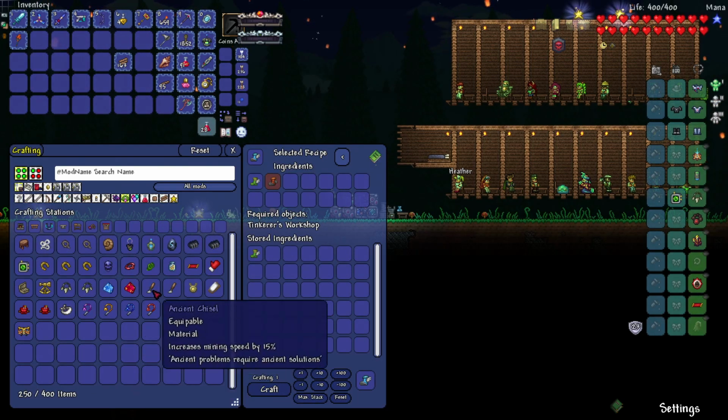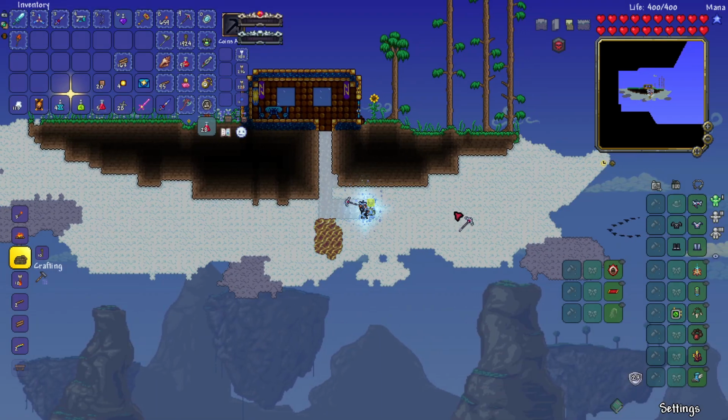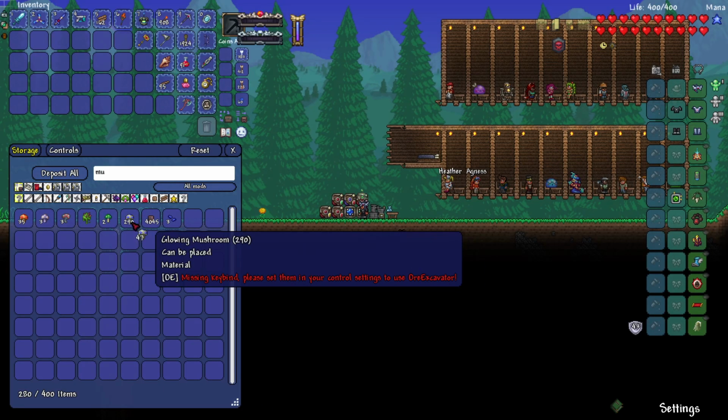Now I already got the aglet, but I needed to get the anklet of the wind, so I proceeded to go to the sky island to collect some cloud blocks and some feathers so I can make some fledgling wings, and then later down the line skyline wings.